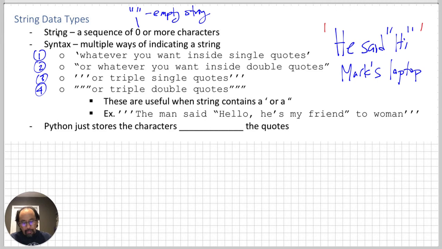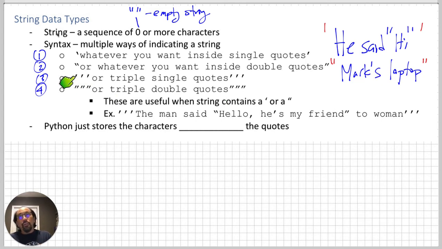So it'd be very confusing if I use single quotes here. Is this the start and is this the end of my string? No, I want this single quote to be part of the string, and I don't want it to indicate the end of the string. So what I will do is use double quotes. And so this single quote now is interpreted to be part of my string.